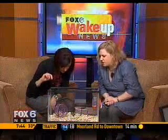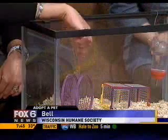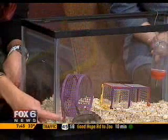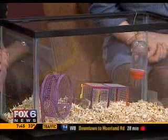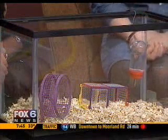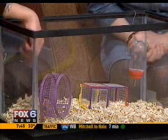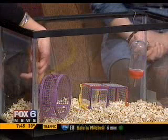It's so cool looking — very neat. She's so adorable, and now she's like, 'I'm hiding.' She's so camera shy! Like we were saying, she's very low maintenance, really fun to watch. She loves her little wheel and has a great time on that. She loves digging, exploring, and crawling around. She's going to be a lot of fun. She does have some brothers and sisters at the Wisconsin Humane Society who are also looking for homes.